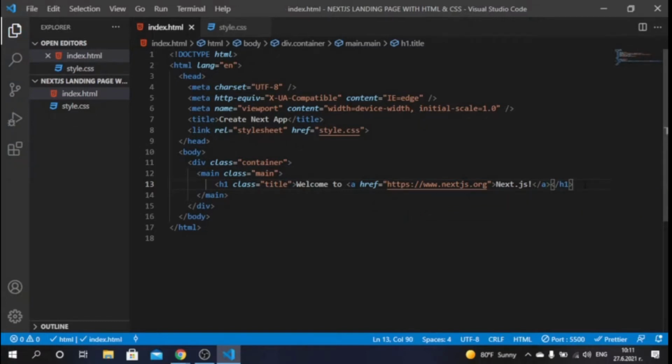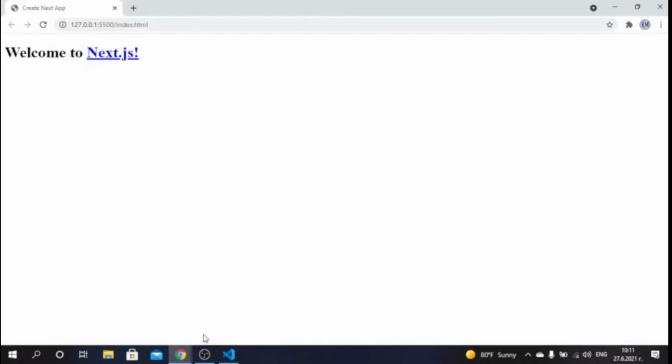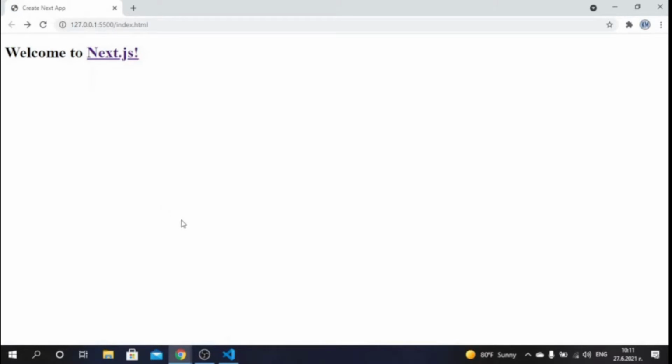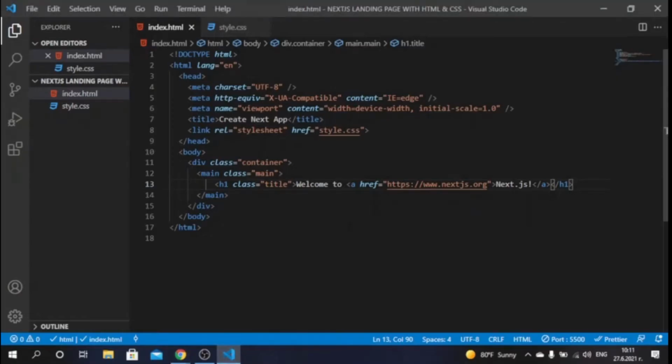Okay, let's save this and see what happened. If I open this and click on this link, I'm taken to the Next.js page. Great. Let's return and open Visual Studio Code again.